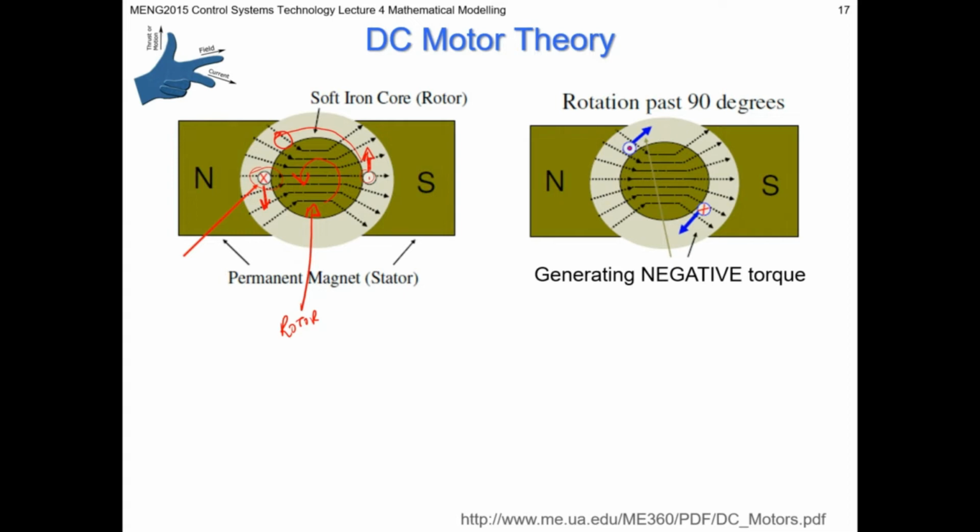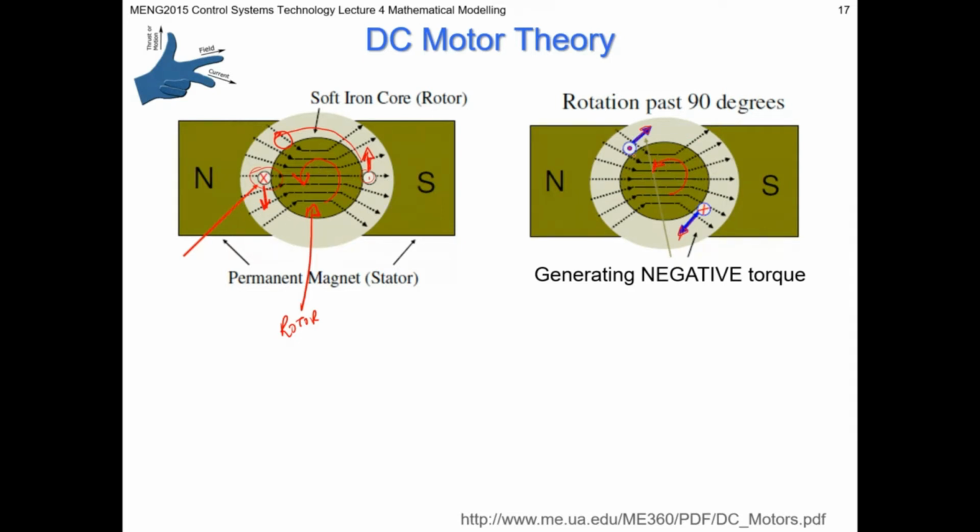So now let's look again at what's happening. The top conductor, which was previously on the right hand side and has the current coming towards us as we look at this cross section. Let's use the left hand rule again, Fleming's left hand rule. So the field direction is left to right. The current is facing towards us, and so as you can see, if you rotate your hand to the right angle, the thrust will be the way the blue arrow is pointing here, right? And the thrust on this side is the opposite way. So basically, positive rotation is this way.